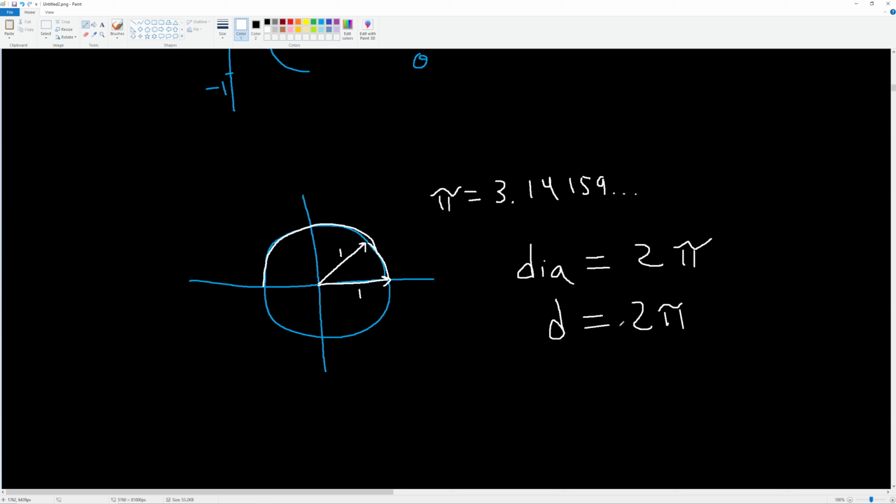Yeah, the circumference is 2 pi, right? That's clear here. And the way that we've decided to talk about angles at all is as fractions of pi, essentially. So one way around the entire circle is 2 pi. Halfway around the circle is pi.